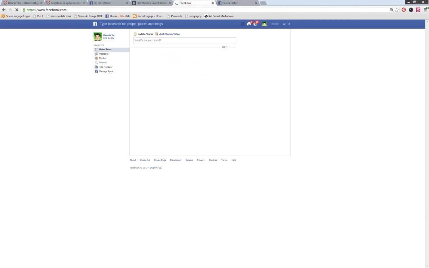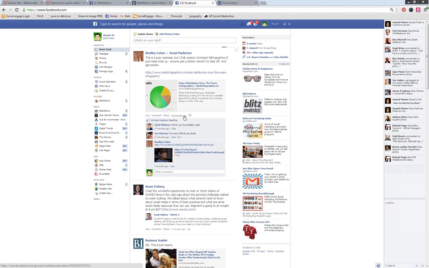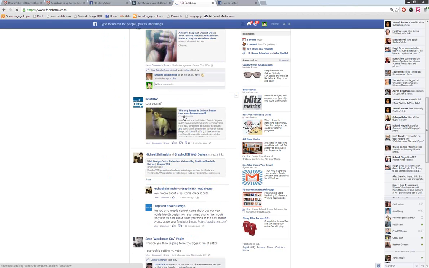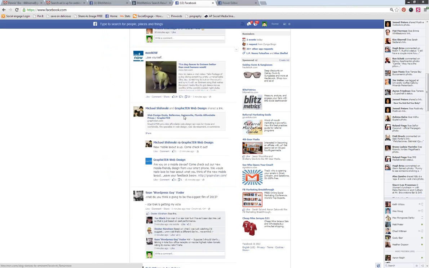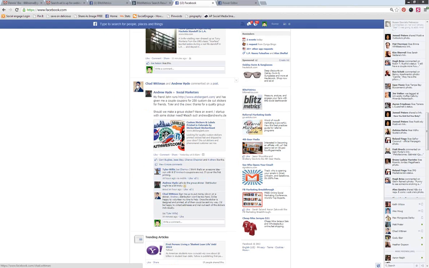Okay, so I'm logged into Facebook as me. You can see my face with the green background. And you can see all the things that are occurring here in my newsfeed. Can you tell which of these are ads? I bet you can't. I bet I can't even. It's hard for me to tell. But this is what people do. They're scrolling through the newsfeed, and here it is. I see my buddy Chad Whitman.